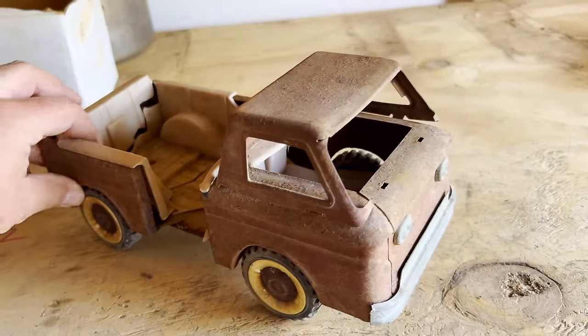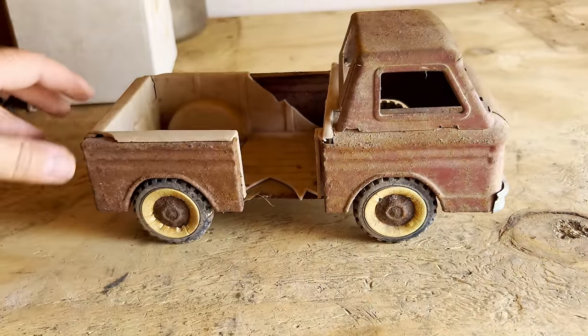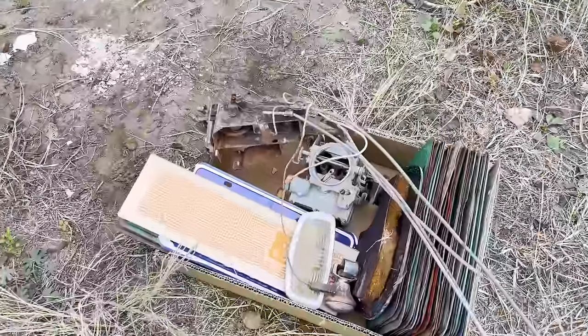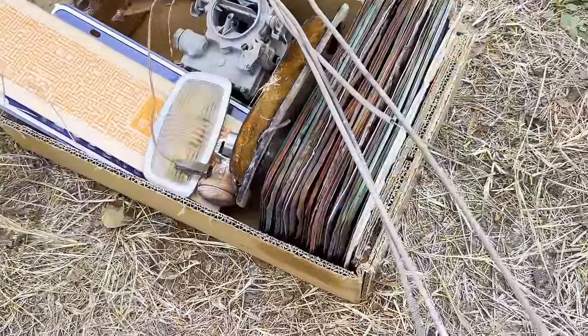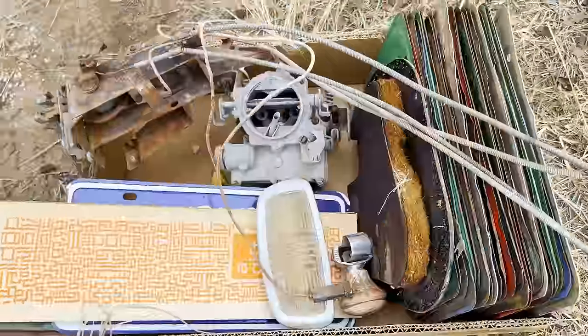So I was taking pictures of this and I just realized what it is. This is a Corvair pickup. It's missing the little door that goes here on the side, but still, that's kind of a unique piece. I don't think I've ever seen one of those before. And there we go. Got all my eBay stuff gathered up that sold that I got to package tonight. Got a bunch of license plates. This came off a 53 or 54 Chevy car. This is the access panel off the firewall.